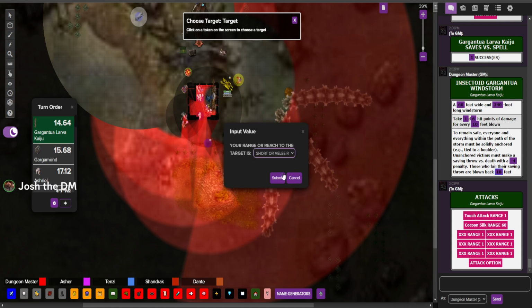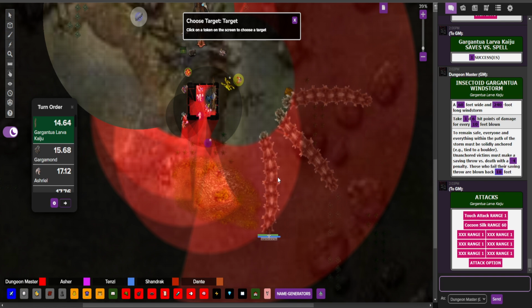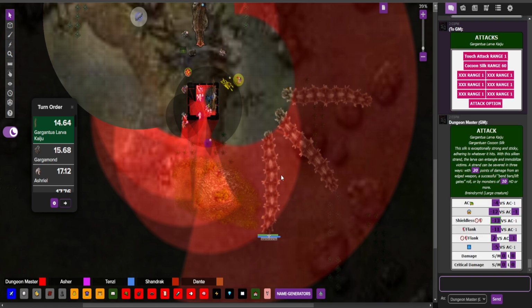Against Brine Druid. Brine Druid is shieldless. I don't understand why his AC is broken by that, but it manages to crit with an 18.